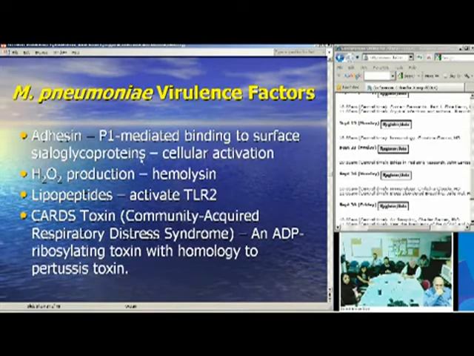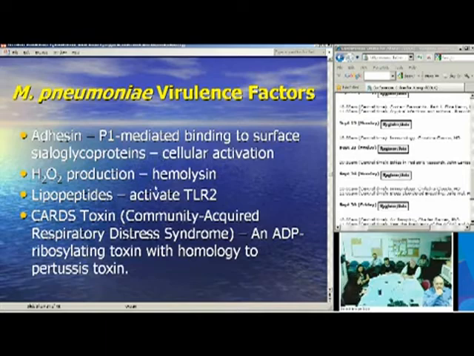So it can actually bind to avian tracheal epithelium as well as mammalian, mouse, human, although it is not known to cause natural infection outside of humans. And it potentially can cause cellular activation by binding to these surface molecules. And I'll show you a little bit of information in a second. It's been known from the 60s that this organism produces a lot of hydrogen peroxide. So you can let your imagination tell you what would happen if you had a small organism bound to your epithelial cells producing a lot of hydrogen peroxide sort of as a point source.